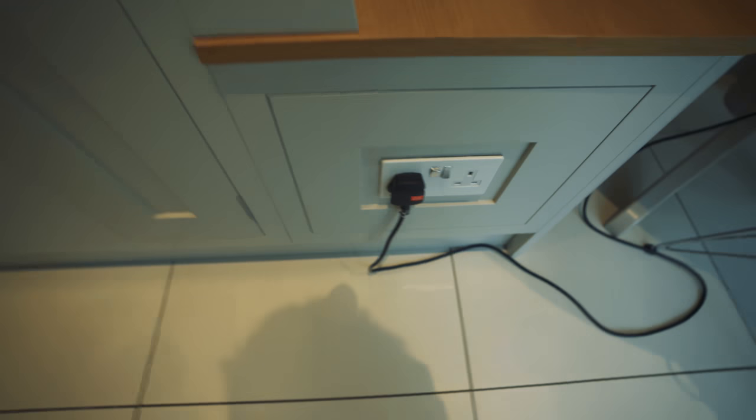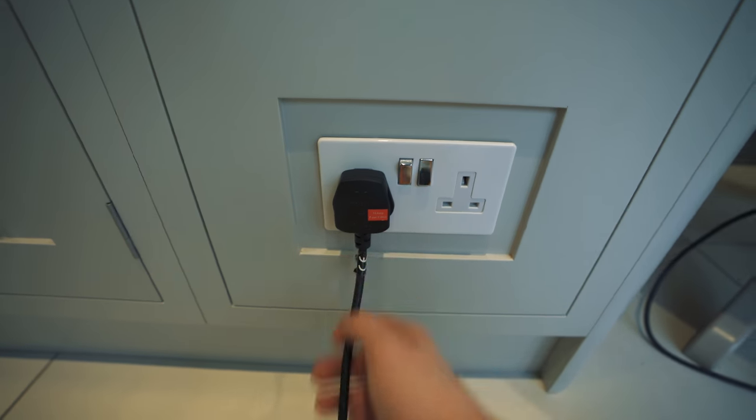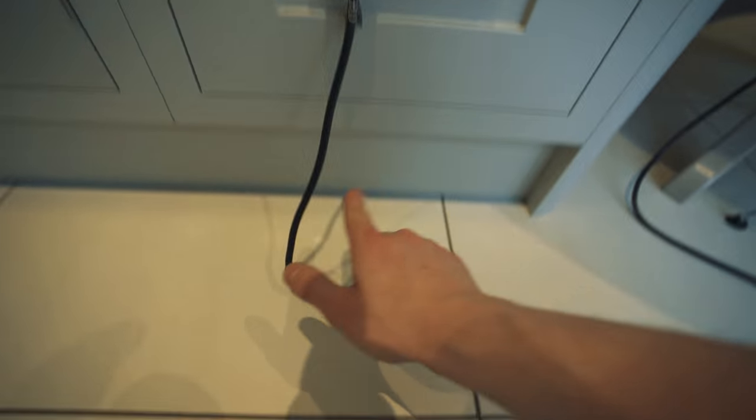So guys, before I get to gaming on this thing, I want to give you a little bit of a tour around this whole setup and how I've made this really, really simple. Now I want you to pay attention to all the small little details I've done. So let's start from getting power to this whole thing. This entire setup uses one plug. Now obviously I'm in the UK here, so I'm using a UK plug.